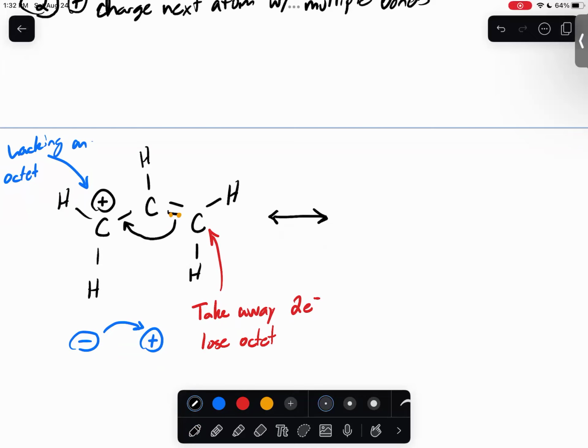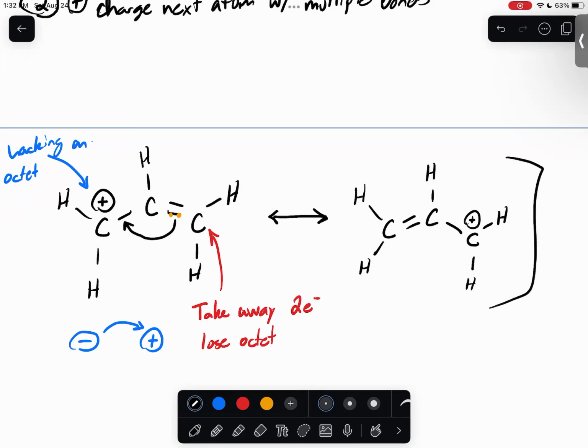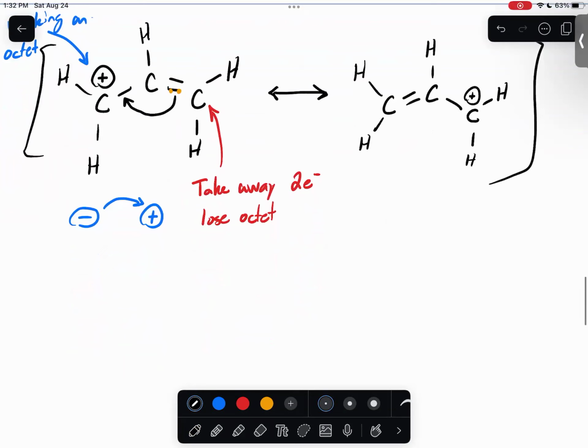But what you can think about it as is now we're going to have these two carbons double bonded together, right? Because we've moved the double bonded electrons to the other carbon position. We have this carbon over here that now only has the three bonds and it has a positive charge, versus this one over here now has four bonds, it has a full octet. So these are resonance structures here. By the way, that is what those brackets mean. Anytime I put those down, it's just showing that is resonance. But if we think about this as a hybrid, right, we have all three carbons.